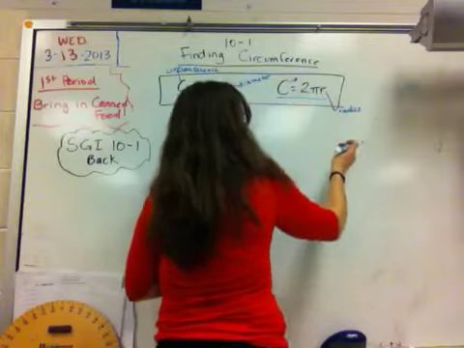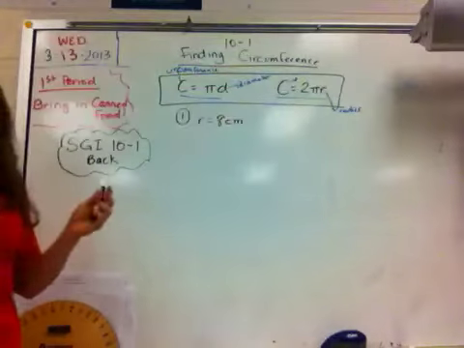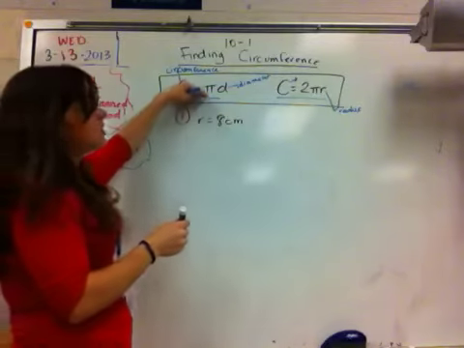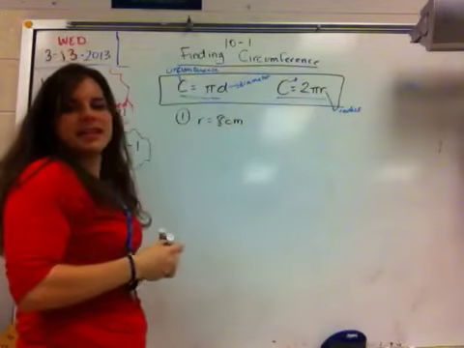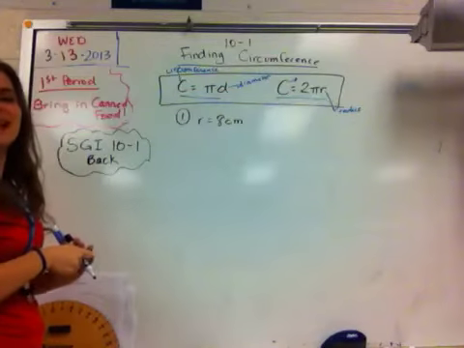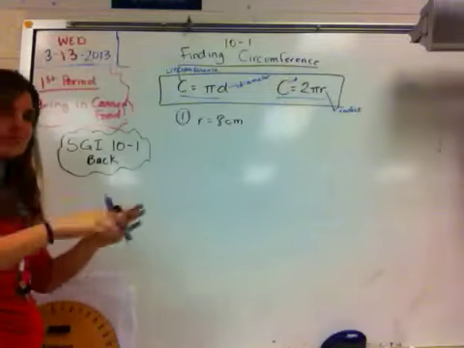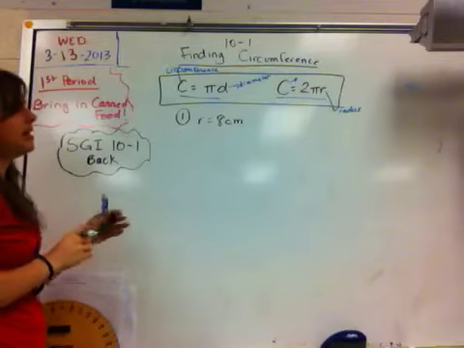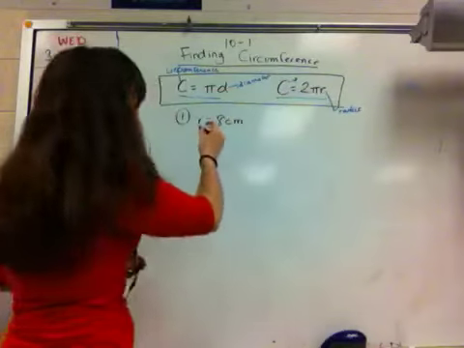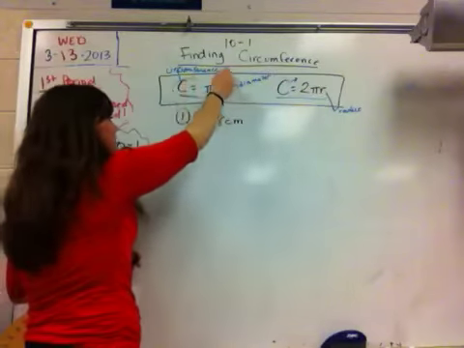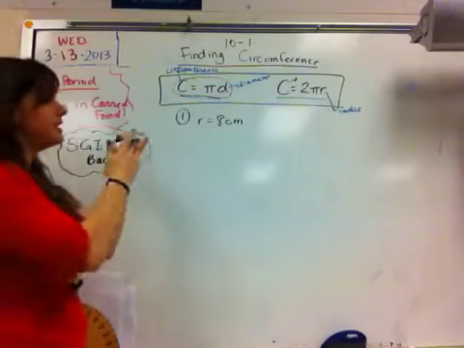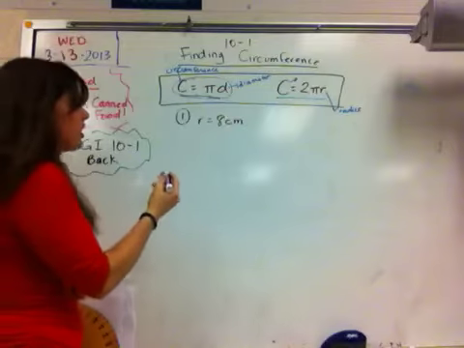Now, how can you remember both of these? If you've got a good memory, you can just memorize. A lot of times when I ask people about circumference, they say pi r squared, and that's not your circumference. That's area. So for this section, forget about pi r squared. You've got pi times d or 2 pi r. I remember this one from a trick that my 6th grade teacher taught me, and I still remember it. So I'm going to teach you, if you didn't know these by heart or couldn't remember them from another class.